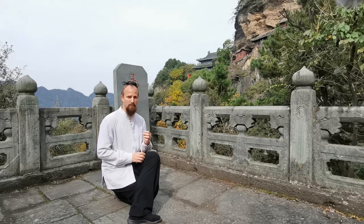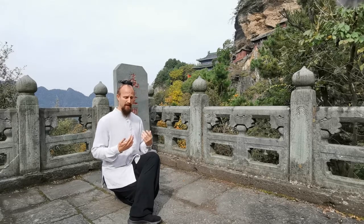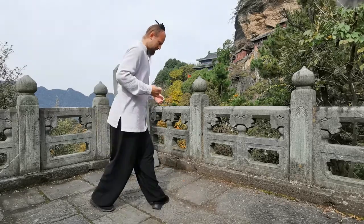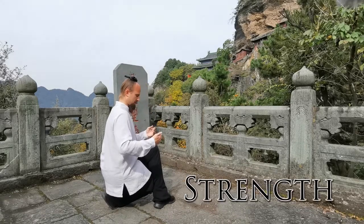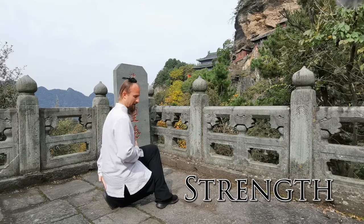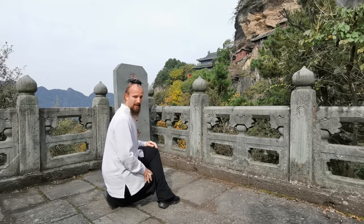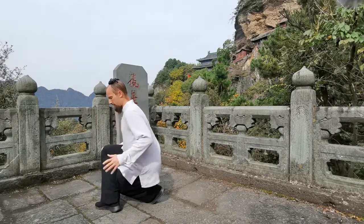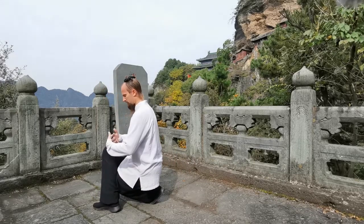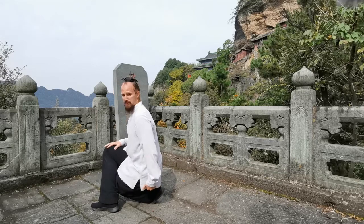Now we have this, with our weight seated back. We can talk about the coordination of the strength. In this stance, I'm sitting all the way back on the back foot — about 90% of my weight is on my right leg in this case. If I twist to the right, it's going to be on my left leg. So there's nothing really leaning forward. The front leg is your balance leg, your stability leg. The back leg is your strength leg.